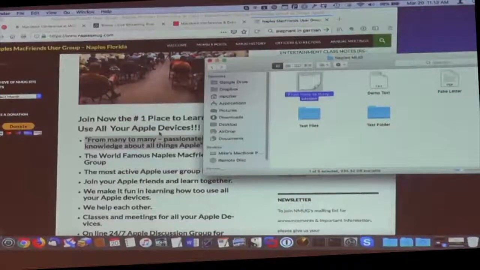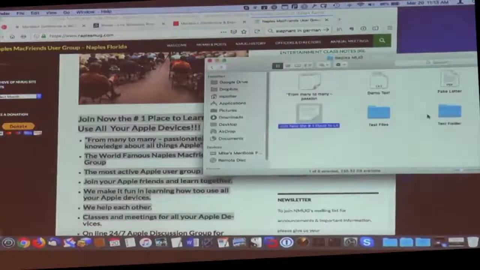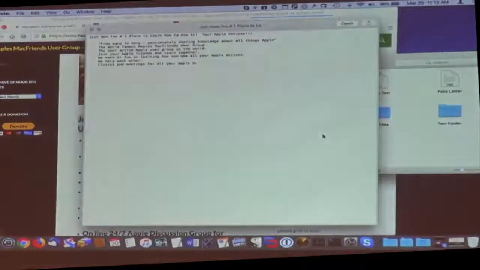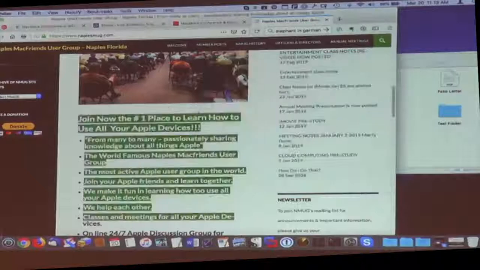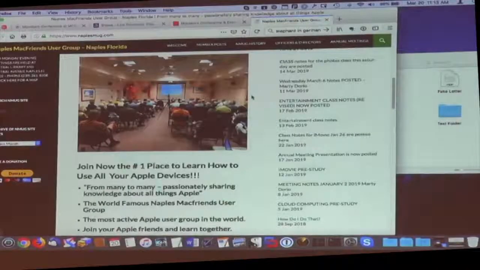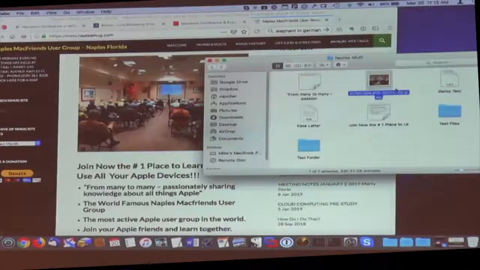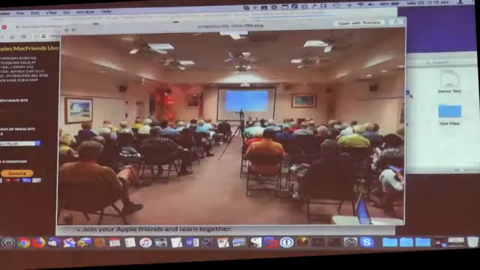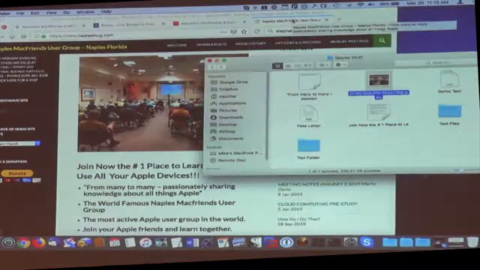I can take more information if I want to, drag it out here, and now I've got a larger text snippet. Now, those are text snippets, not image snippets. But you can do something similar with photos. If I want to take this picture and save it, I can click and drag it out to the folder as well. And then I've got that photo from your website too. Now, some websites will put blocks up in front of that, and there are different ways to get around that, but in general, you can drag pictures and text out of a website.